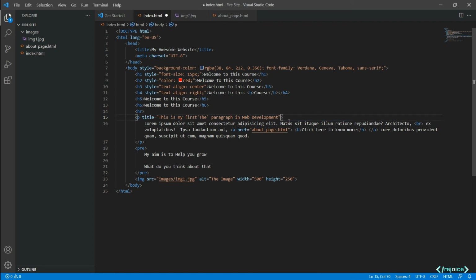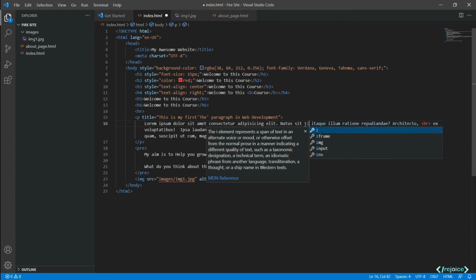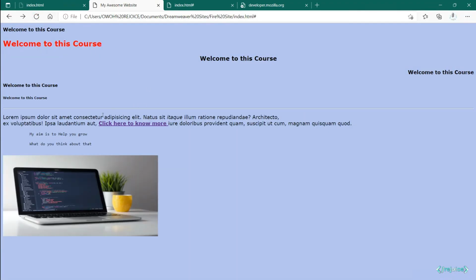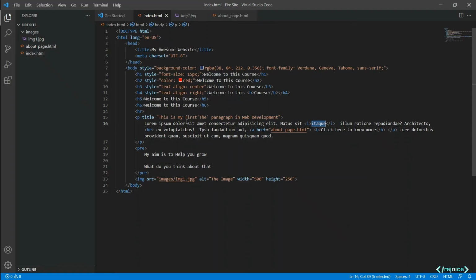So now let's say once I've bolded this tag, there are also other things. You could also italicize a text. As I want to add italics to this text, just say the I tag is used. So now I save it, and I reload my page, so automatically it styles it for me. And so the B tag is used to bold the text. The I tag is used to italicize the text.